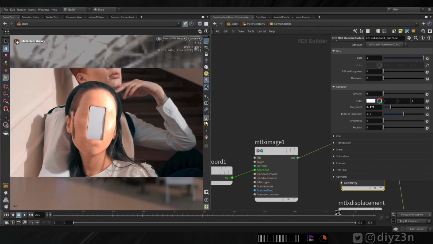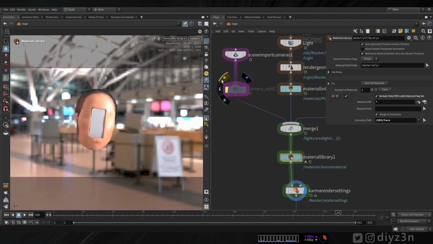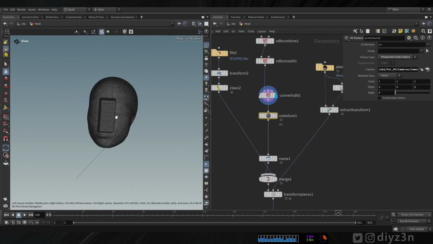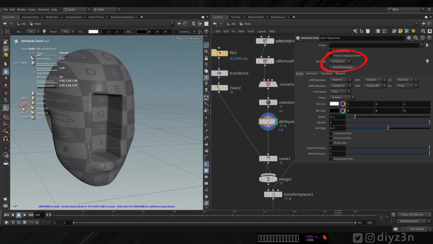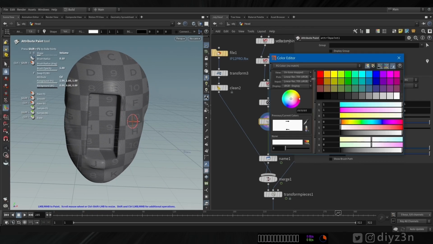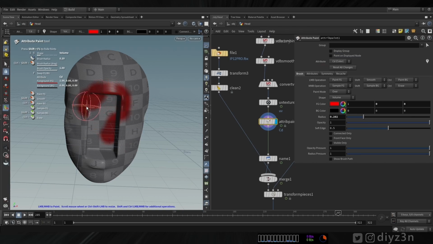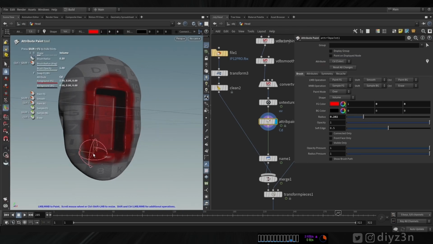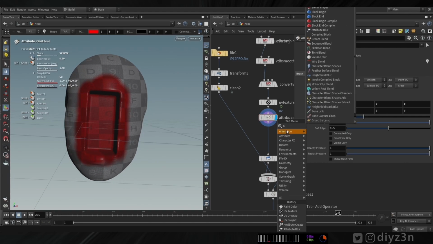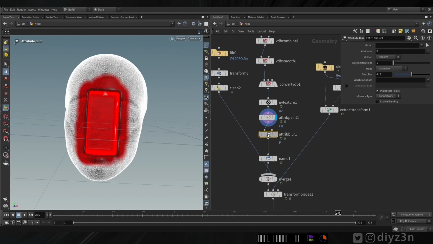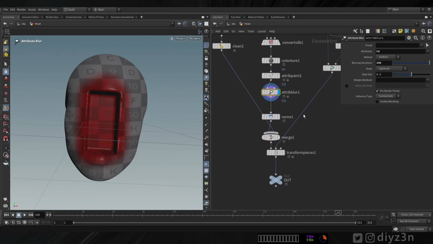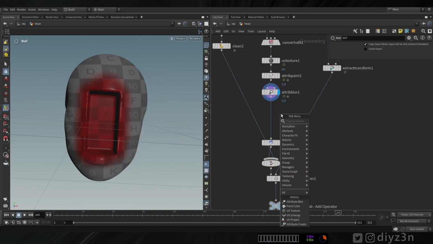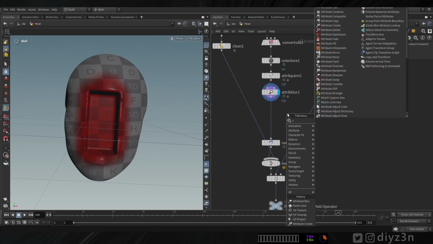Okay, now I want to create an attribute, custom attribute, and import that in materialX. So for that, let's go to the object level and let's create attribute paint. This is one way to create a custom attribute. We're gonna paint Cd or color attribute here, and yeah, let's paint that quickly. Okay, let's suppose we have this attribute, and now let's blur that to have this awesome fading with the attribute. Let's select that in here, and you see we have a decent fading or feathering. And of course, how can we import that in stage or Solaris? Let's demonstrate that with attribute create.